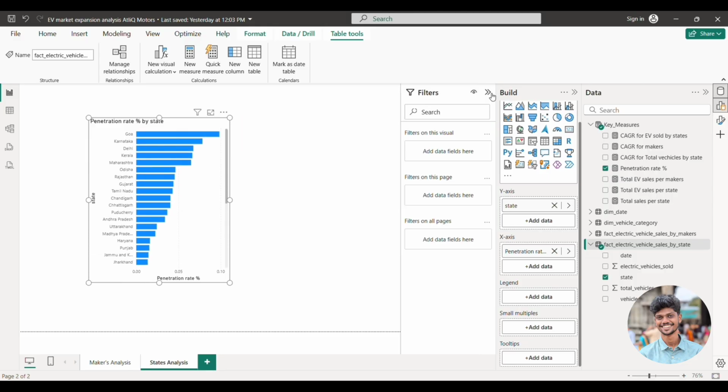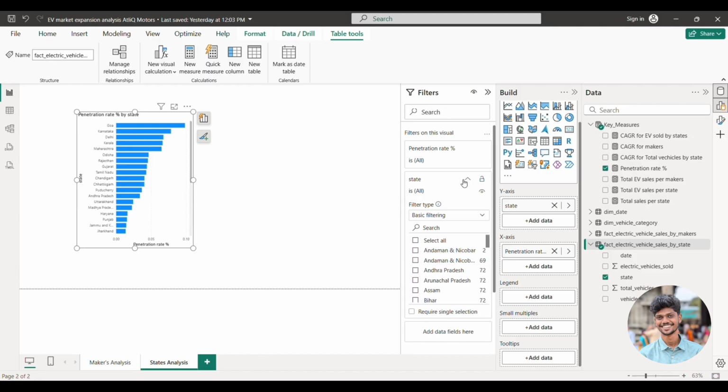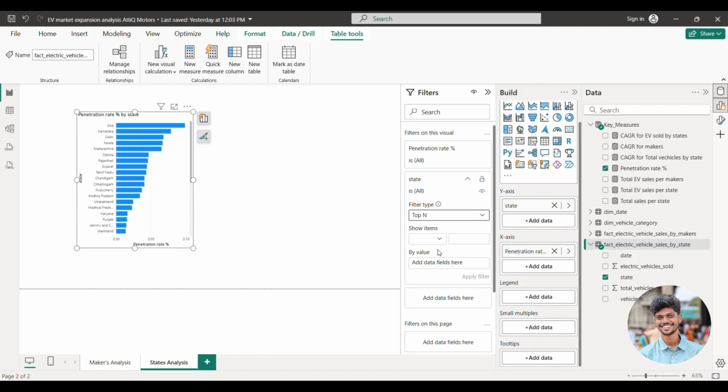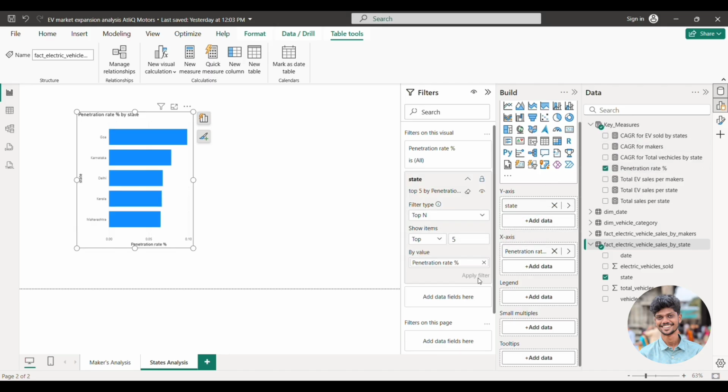So click the visual, go to filter and click state and change the basic filtering into top 10. And we need top 5 states. And it will ask us by which value do you want to filter down, and drag and drop the penetration rate here and click apply filter.